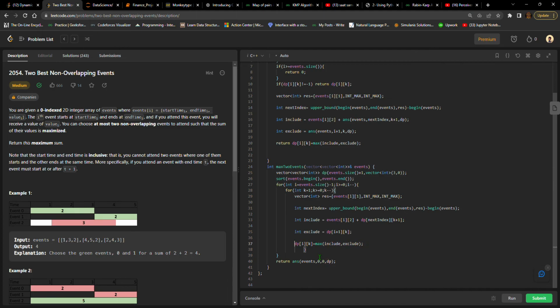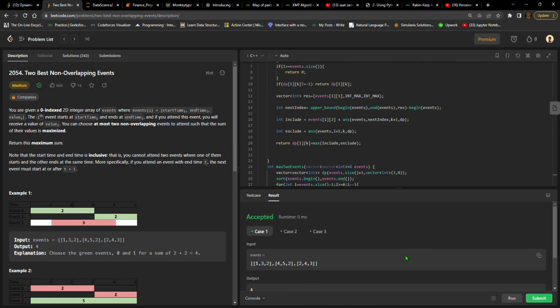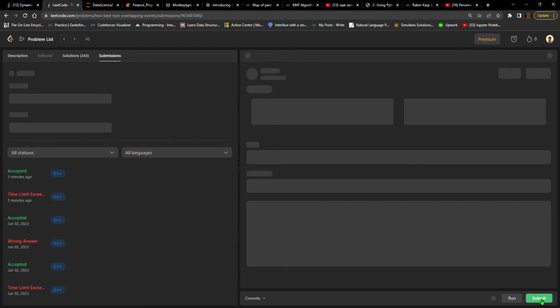Just remove this one, return, and a few last changes left. dp of 0 and 0, and that is it. I think that would return. If this goes for an error, I think we will solve it, but I think that is it. Yeah, so that took 0 milliseconds, and I think there would be a huge time reduction, tc reduction, because this is now tabulated.